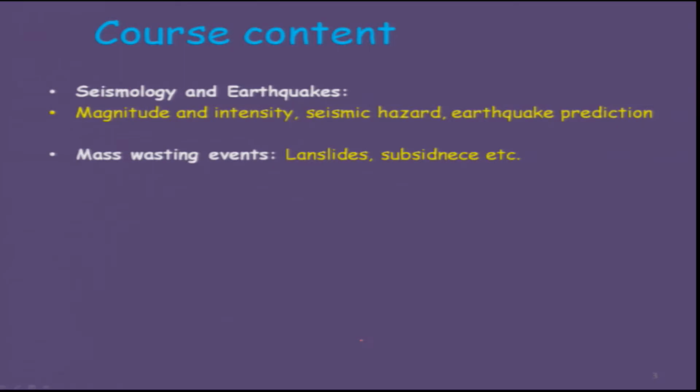Then coming to mass wasting, as we have been hearing, during the monsoon season we have a lot of landslides in the hilly areas, and of course, subsidence is related to subsolution activities in the subsurface, but landslides are mostly seen on the surface in the hilly regions during the monsoon season. Again, this all deals with the type of material that is there along the slope.